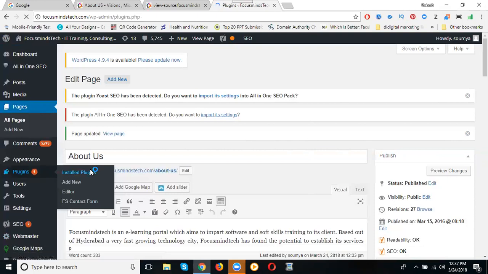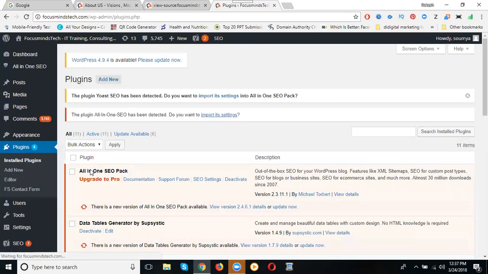It shows a search box. We can install the two plugins. One is called All in One SEO Pack. The second is the Yoast plugin, Yoast SEO. Of the two, install only one plugin. Yoast will be better than All in One. Which one? Yoast plugin. Install only one plugin. What is the plugin name? Yoast.